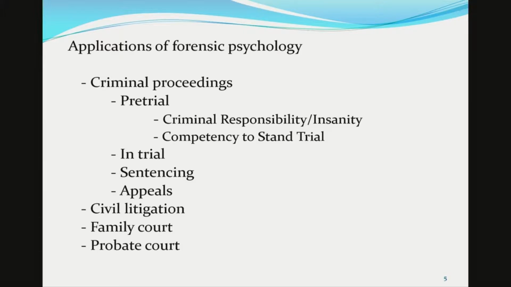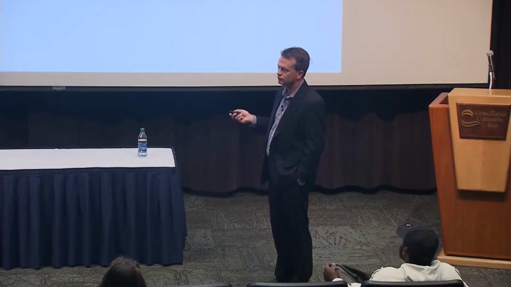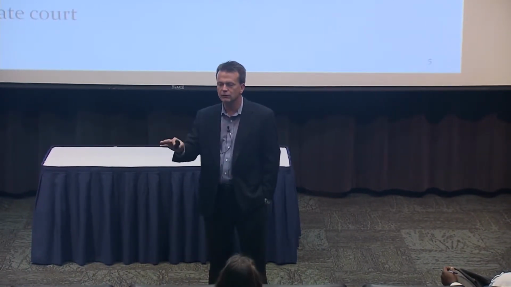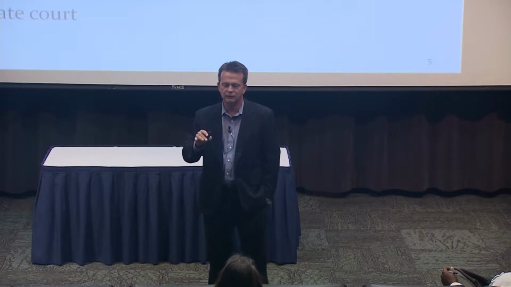And we're going to expand on these in a minute, but if I have to evaluate someone before the trial and give an opinion about their competency to stand trial, that's going to be a pretrial. In trial, that can be consultation, sentencing. As a forensic examiner, I might do an evaluation for the federal courts about departure of sentencing. So sometimes the forensic psychologist will get involved in a case at the sentencing phase.